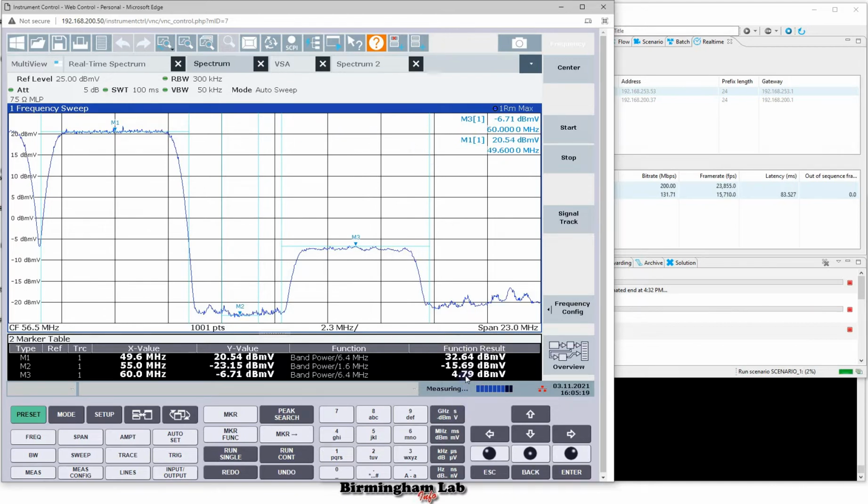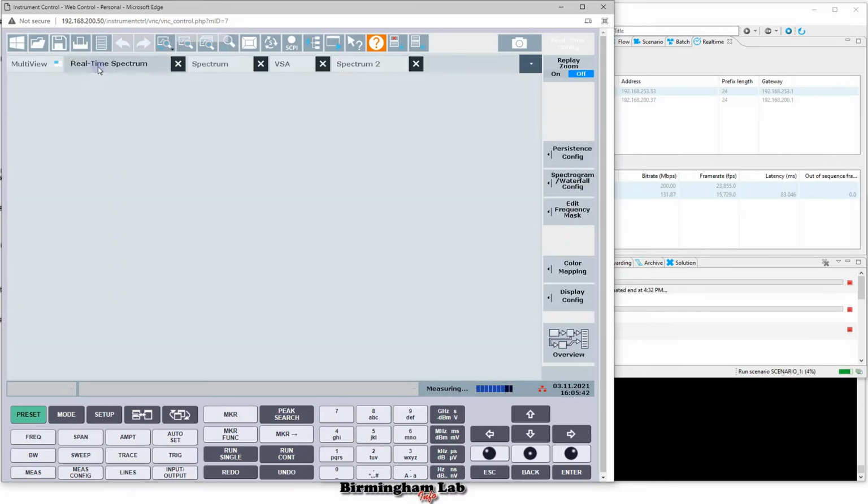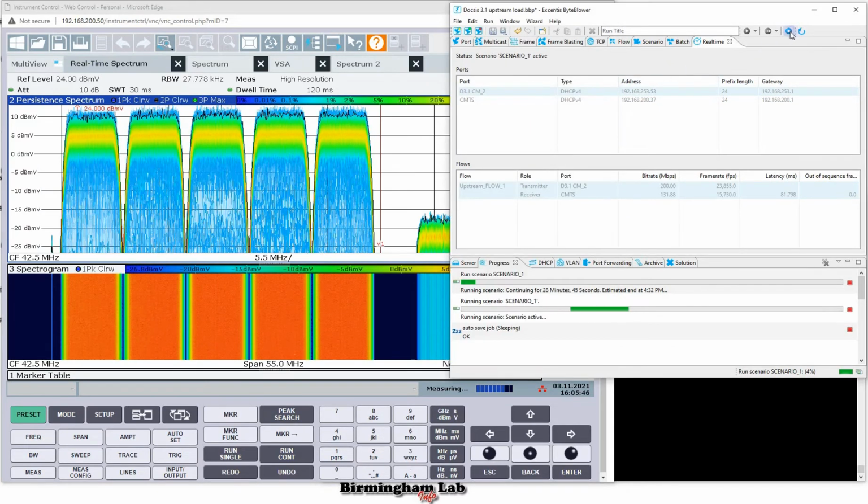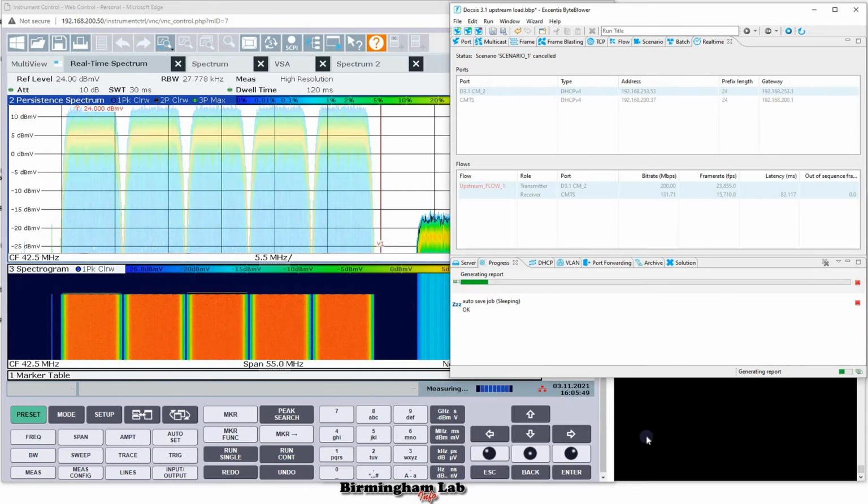But in summary, I know this because I did it previously. The MER around these mini slots is around about 27 dB, where the MER for the surrounding mini slots is around about 44 dB, although the edge ones are down a little bit due to the location of the block.